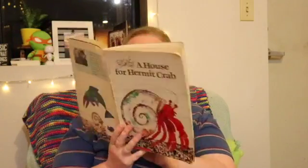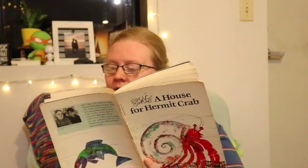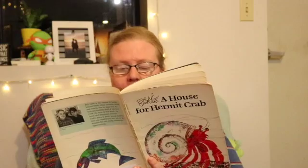So that was October, and the next month is what? November. But in November, Hermit Crab felt that his shell seemed to be a bit too small. Little by little over the year, Hermit Crab had grown, and soon he would have to find another bigger home. But he had come to love his friends, the sea anemone, the starfish, the coral, the sea urchin, the snail, the lanternfish, and even the smooth pebbles.